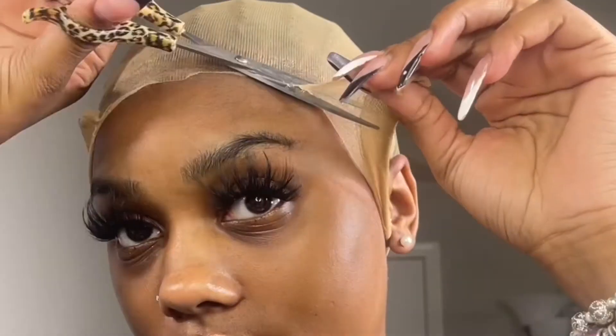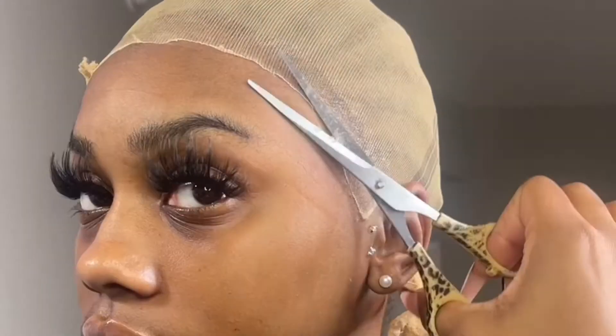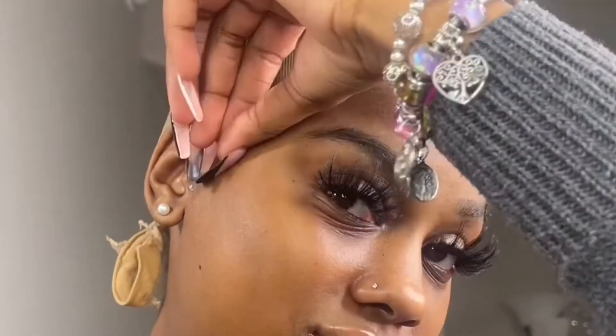I do blow dry my cap from anywhere between 10 to 15 minutes on high — you need your cap to be stiff and hard, not tacky, not gluey gooey, stiff. Now I'm just going in and cutting off the excess of the cap where the glue is not adding, just making it look like a ball cap.